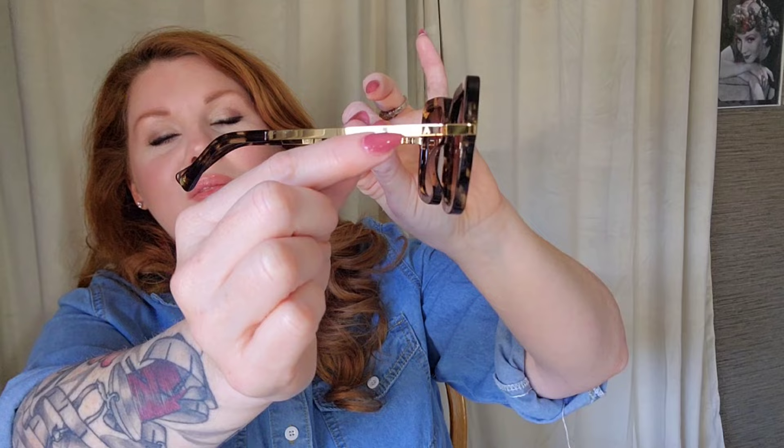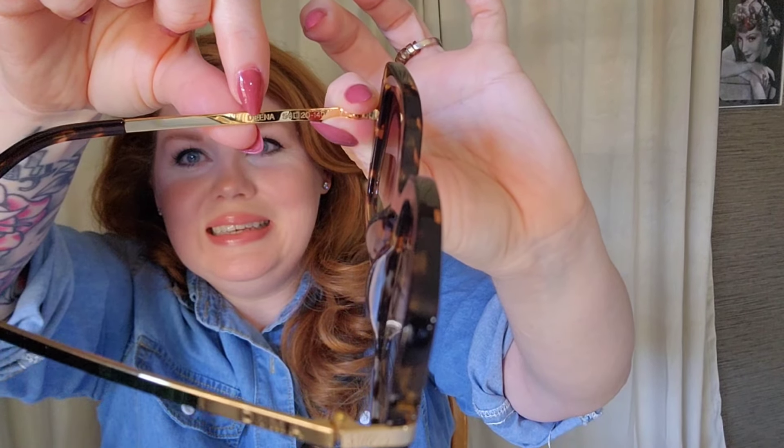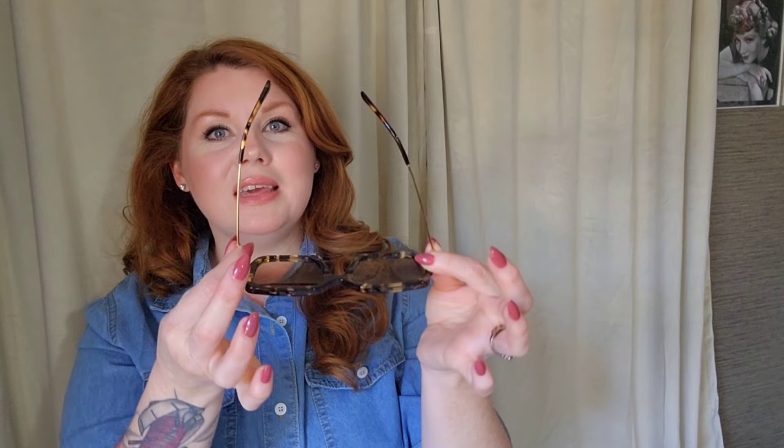The next style is the Dina, and I got the blonde tortoise with brown gradient lenses. It comes in the same really soft little carrying bag with a drawstring so you can store them safely, and another bag inside. These are gorgeous — I love tortoise sunglasses because you can mix and match them with really anything. Look at the gold legs on these with Dima printed right there. And on the inside it says Dina, so you always know the style name. Love the thin legs and I like that they're thicker right behind the ears so there's no discomfort digging in.